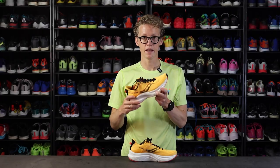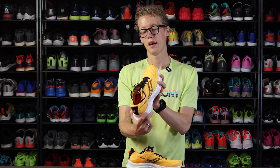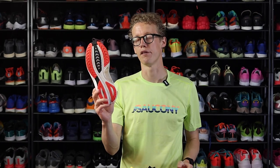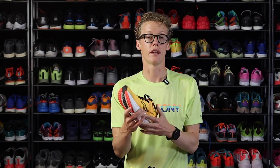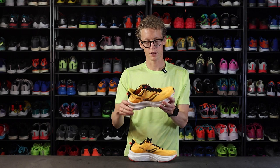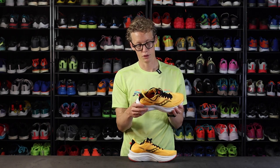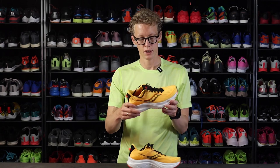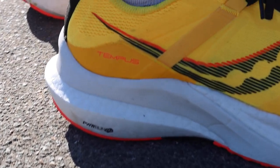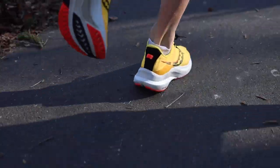This is a very fun, exciting, and comfortable shoe if you need a shoe that gives you a little bit of stability on the inside of the shoe. Saucony has been brilliant with this shoe because they put in PWRRUN PB in a stability shoe. That's why it's a game changer. This is the first time that anybody has put in superfoam in a stability shoe.